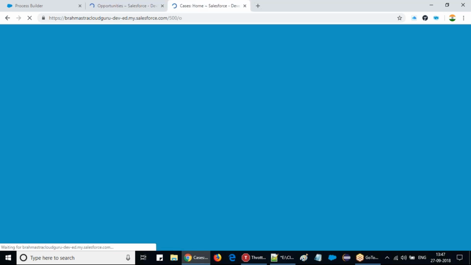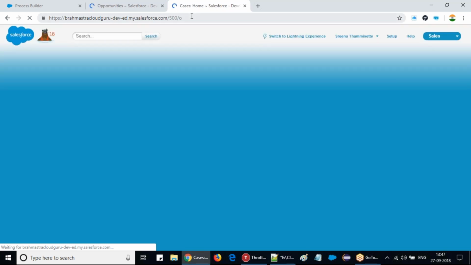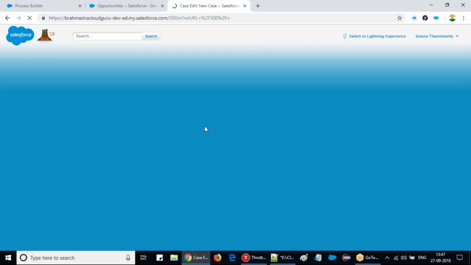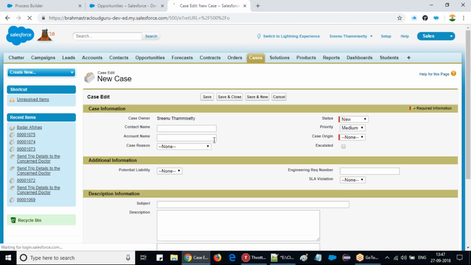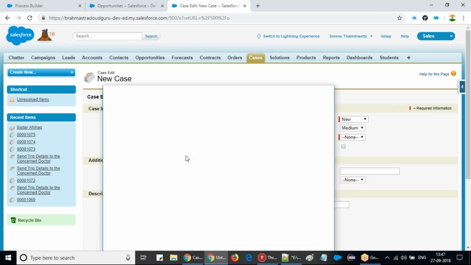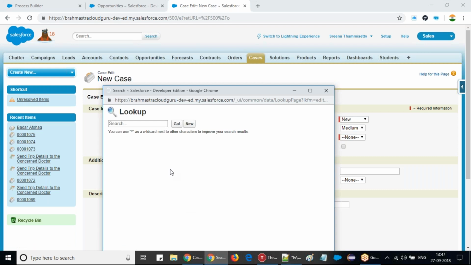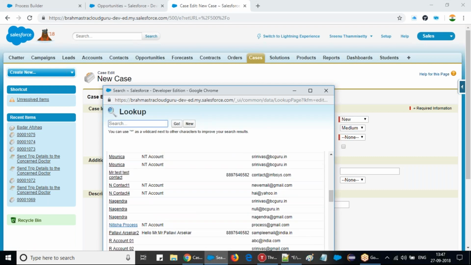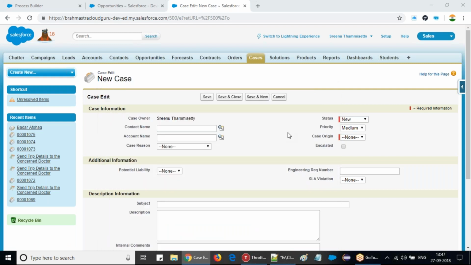Now this time I am providing contact ID as well as subject as well as case origin. Case origin I'm selecting as web.